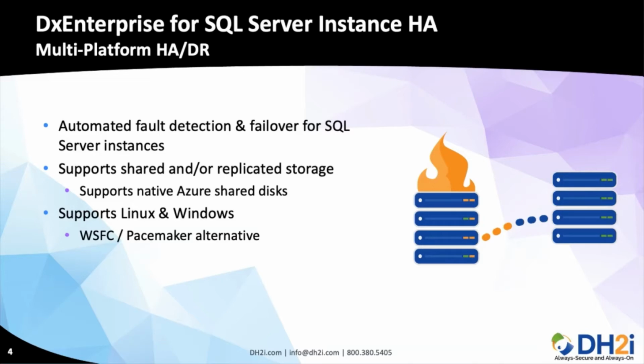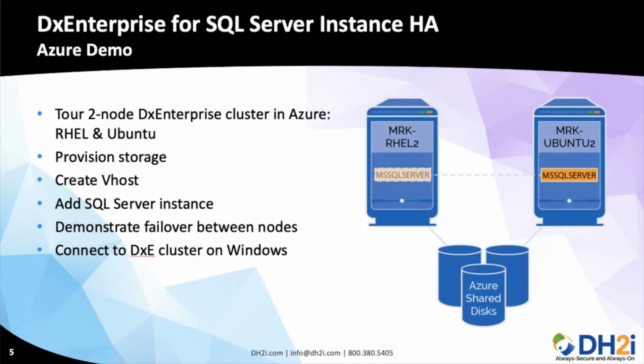So this is in turn an alternative to other cluster managers such as Windows Server Failover Clustering and Pacemaker for Linux. But what it allows you to do is actually set up and create clusters on both of those platforms. So you end up with a single set of tooling and HA management experience for different types of workloads, or different platforms rather. So what I want to do is walk you through a demo of setting up a HA cluster for a SQL Server instance in Azure using Azure Shared Disks.